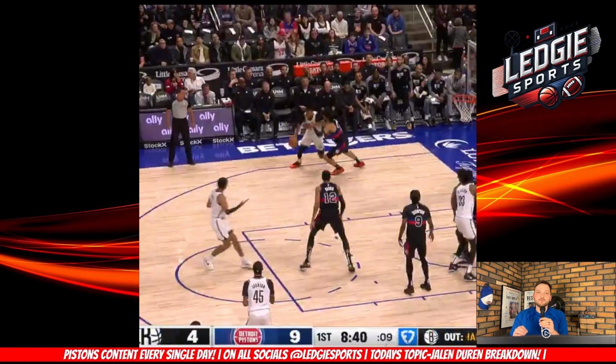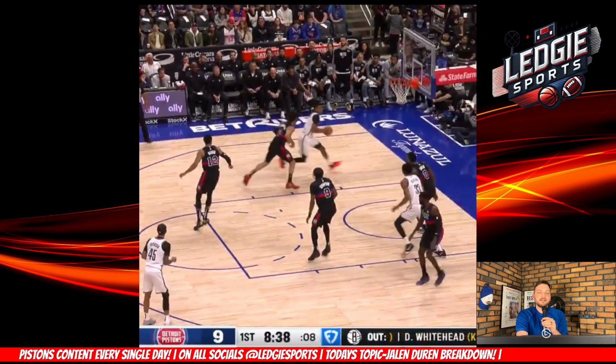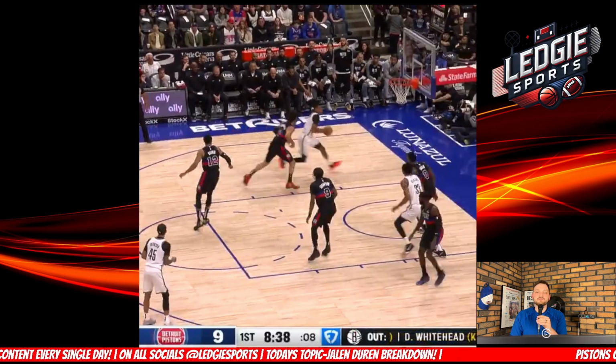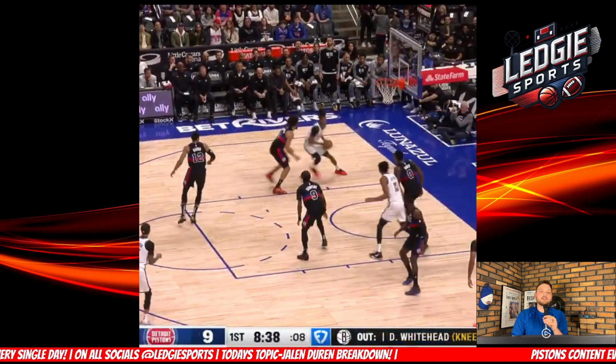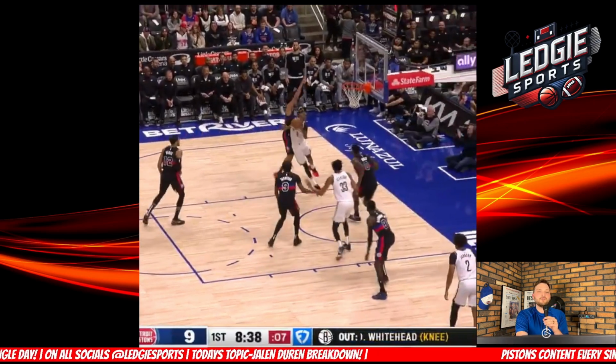Up next, we see Cade Cunningham on defense. The offensive player is able to spin, get right past him. And the thing that Jalen Duren has been known to do early in his career is have inconsistency on the defensive end. When he's in position, sometimes he doesn't make the right move. He times this block perfectly because what Cade Cunningham does is he's able to get into the defender, and you can see that the defender has a whole step on Cade, and somehow they slow down and go towards Cade Cunningham. They're seeking out contact.